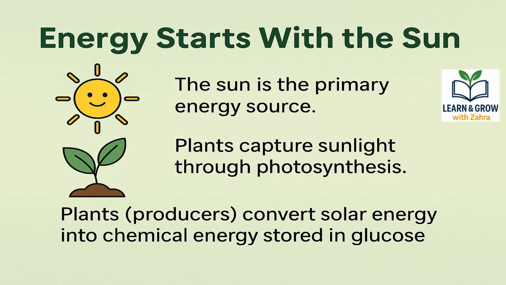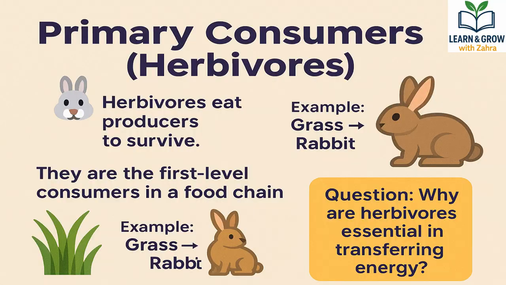Okay, so the energy is locked in the plants. How does it get into the animals? So the next step. Right. And that brings us to the first group of animals in the chain, the ones that eat the plants. Correct. We call them the first level consumers, or more technically primary consumers. And since they eat producers, the plants, they're herbivores. Exactly. Herbivores. Their sources give a super clear example. Grass, then an arrow pointing to a rabbit. Grass to rabbit. Classic. And that arrow, it's important, isn't it? It's not just "gets eaten by." No, absolutely not. It specifically signifies the transfer of energy. Energy flowing from the grass into the rabbit that eats it.